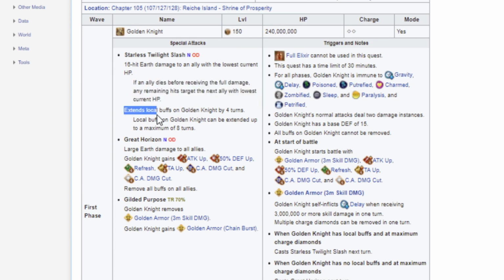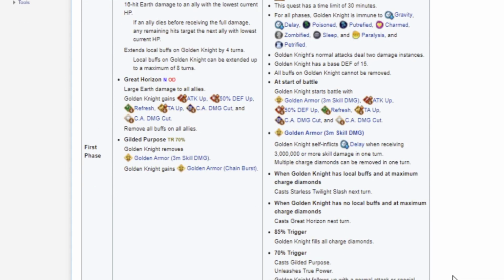And then it also extends the duration of the buffs on her by 4 turns, and they can be extended to a maximum of 8 turns. And you're not surviving if this thing is up to 8 turns. So basically, if you let any of this happen, you're probably going to die. So what that basically means is the main mechanic of the fight is ensuring those things never happen by meeting the specific conditions of the golden armor for that phase. In phase 1, it's all about skill damage. You need access to multiple things that will deal 3 million skill damage in order to repeatedly delay her to keep her from doing this.